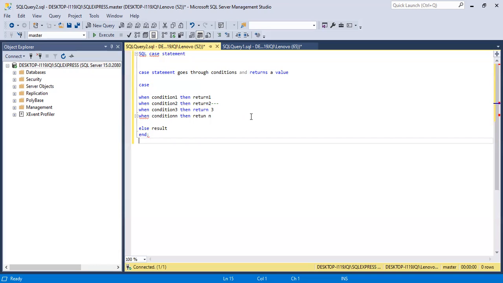Clear? So let me create a new table, the order details table. We'll do it fast here. Create table order details.